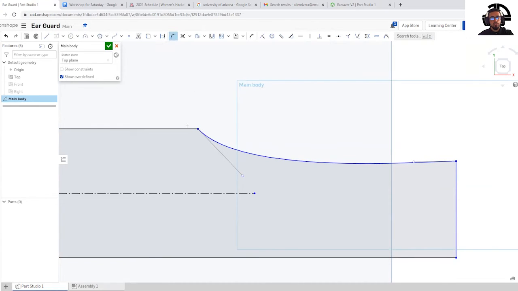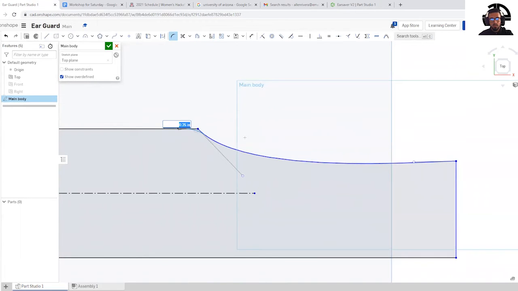So I'm going to click on it. I'm going to be clicking on the line that joins the spline. And I accidentally right clicked. And you will see that it'll ask you for an angle. This is an angle.